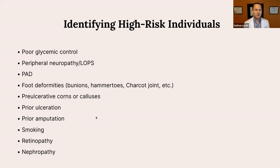Well, we know from the UKPDS study that for every 1% reduction in A1C, hemoglobin A1C, the blood sugars for the last 3 months, there's a 37% risk reduction in microvascular complications. So microvascular complications in type 2 diabetes include retinopathy, damage to the eye, nephropathy, damage to the kidney, and then peripheral neuropathy, damage to the nerves, right? And so if we can keep the blood sugar levels below 7%, and that's what the ADA has defined, the American College of Clinical Endocrinologists has 6.5% as the A1C cutoff. Lower than those levels, we're reducing the risk of complications from diabetes.